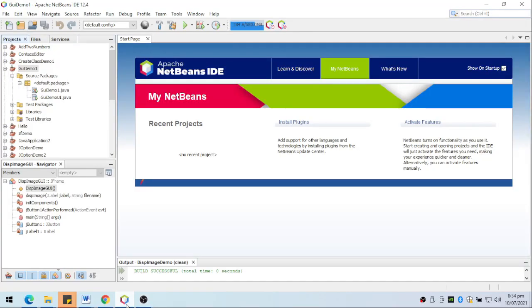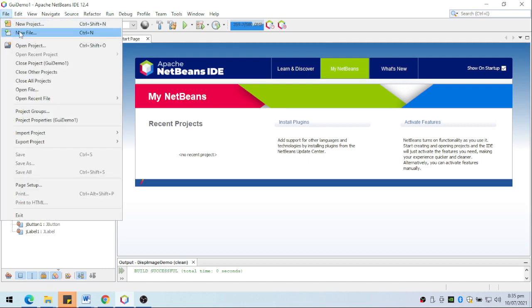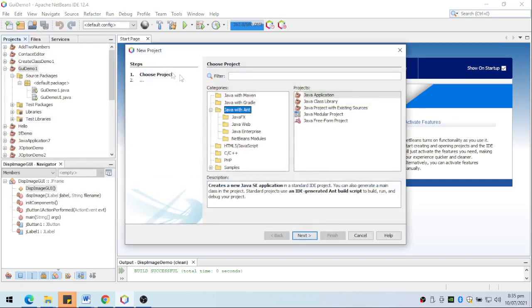So for this video, I'll be demonstrating how to display images in a GUI form. To do that, let's create a new project. So let's say Java application.